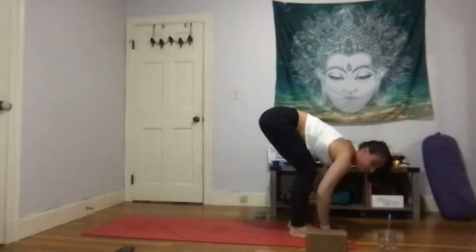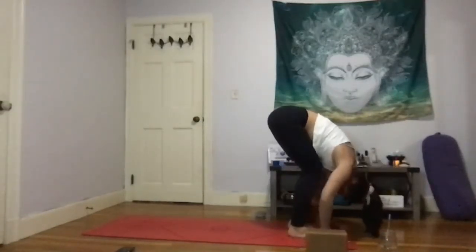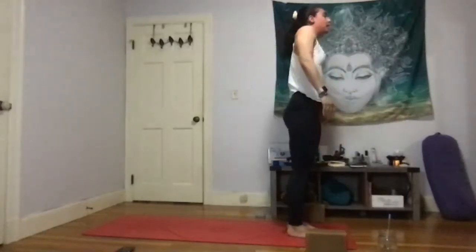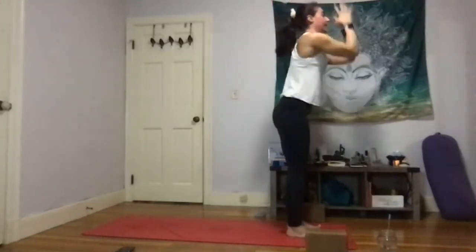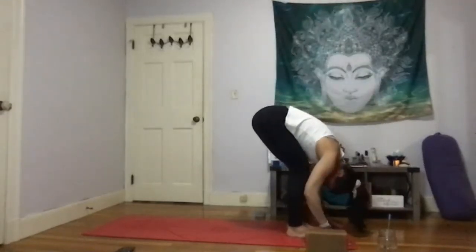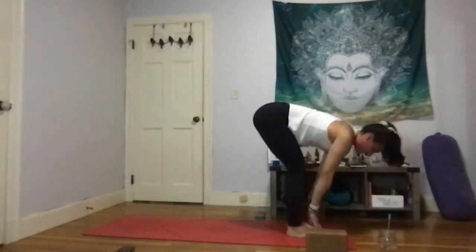Relaxing belly to chest and letting the head hang heavy. Inhale, slinky roll all the way up to stand. Let the shoulders come down and back. And inhale, reach the arms overhead. Exhale, lower hands to the heart towards your fold. And inhale to halfway lift. Exhale, hands to the earth.